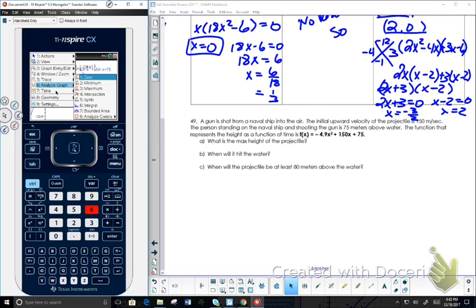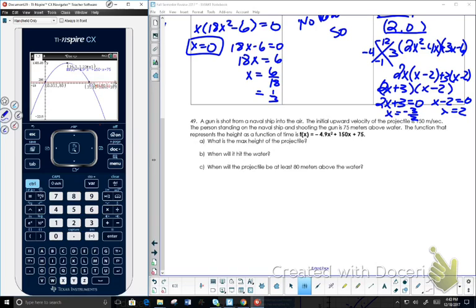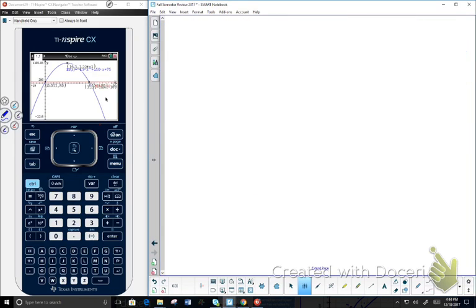Analyze graph, and I've got intersection. I'm going to get to the left, I'm going to get to the right. And then I got 30.6. So that means from 0.033 less than x less than 30.6. Keep in mind these are just less than because it says when will it be at least, oh no. So it could be included, so therefore it could be equal to. Okay? And once again, these are just calculator type things you're working on.